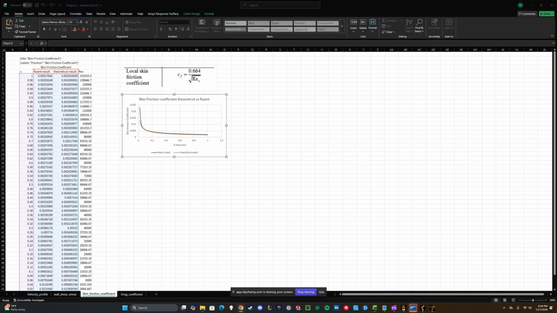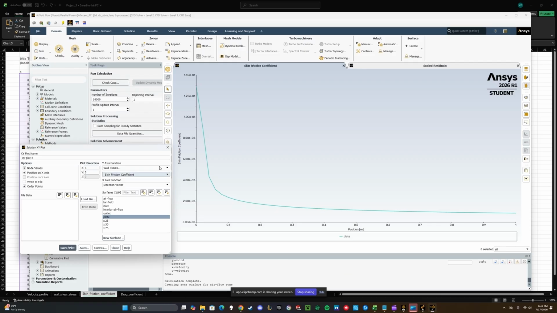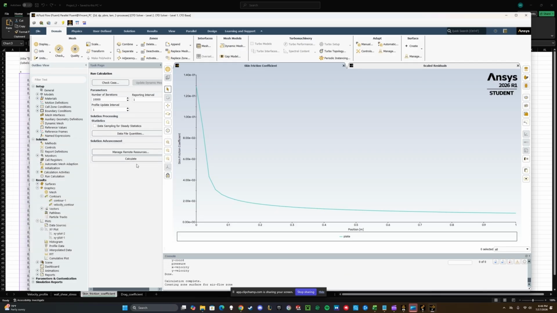Now we can go on to part D, which is getting the drag coefficient. This one's a little bit more complicated than everything else, but shouldn't be a problem. So we can close our solution y plot, and then let me take a look at my instructions once again. So I'll need to go to, sorry, I'm just getting my instructions.